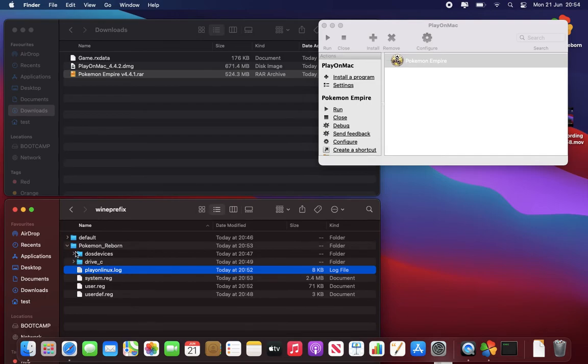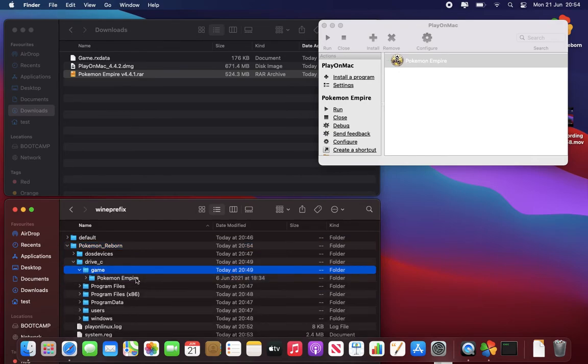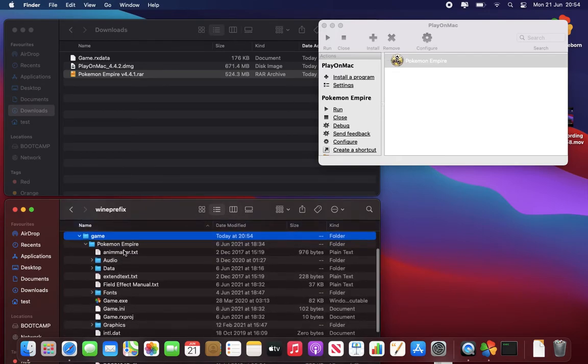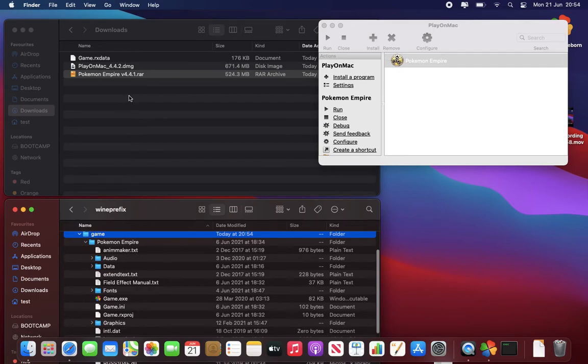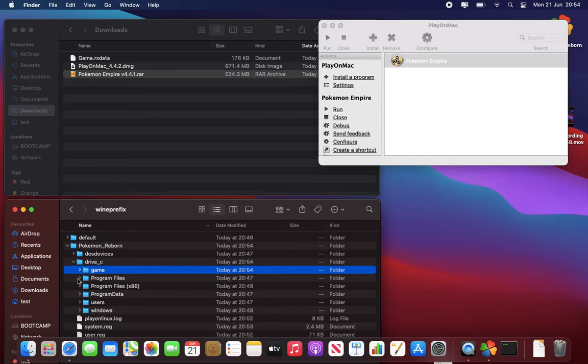But yeah, so Pokemon Reborn into your C drive. This is where the game file is that we just made. So Coconut Empire. Expanding that will give the actual contents of the download, of the extracted raw file over there. So I'm going to just find users. There you go.